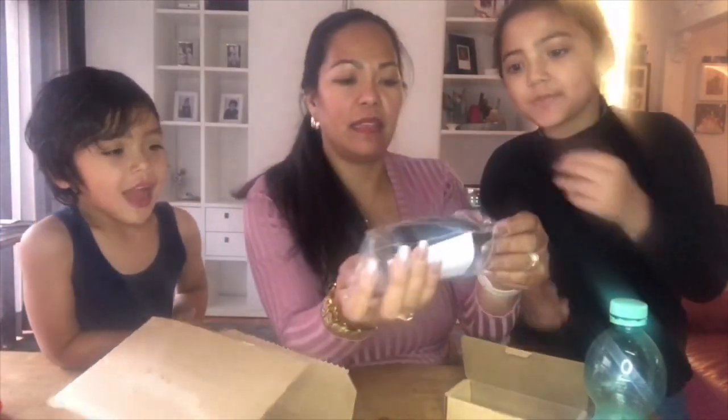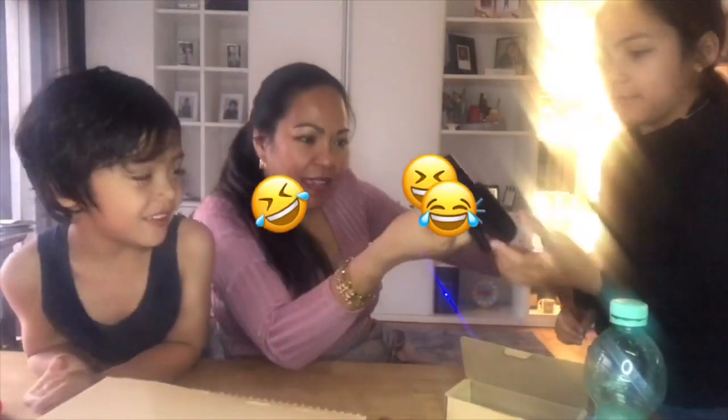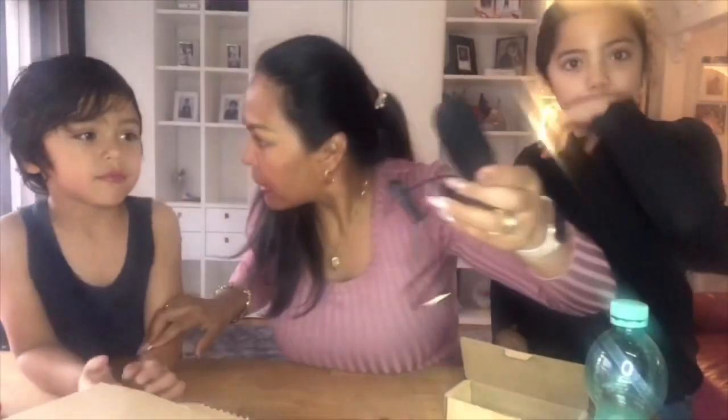Look at this one. An iPhone. It's like a professional camera mic. The mic. I don't know how to. It's easy to install. You have to turn it on. Can you wait?